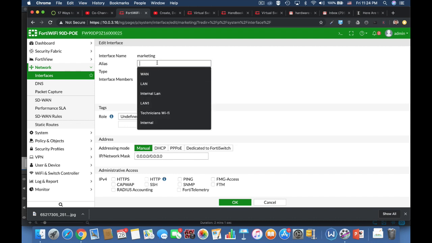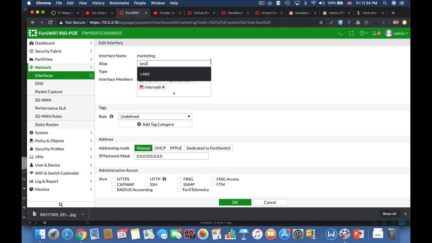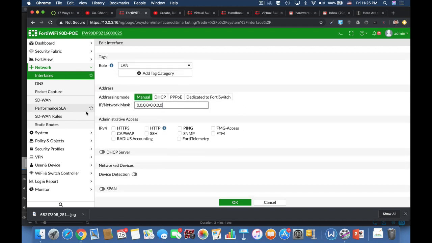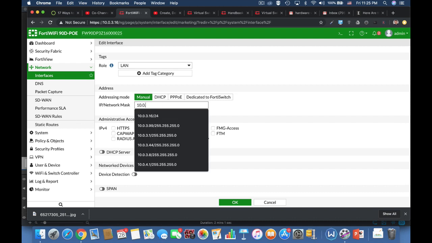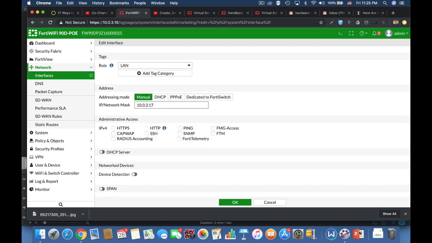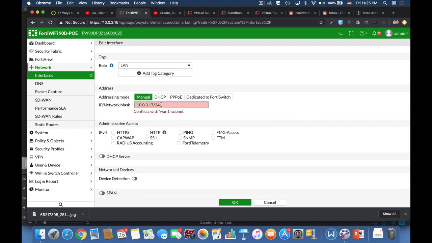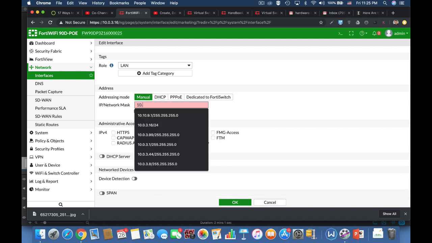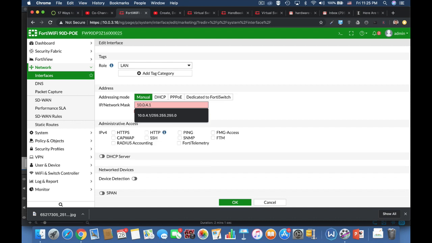Let's use LAN2 as our alias, and let's give it an IP address, and that's right. I'm using the same.